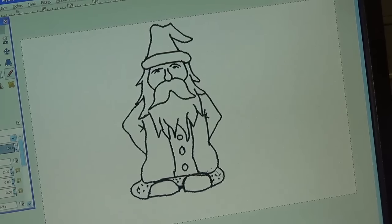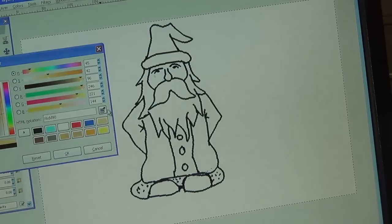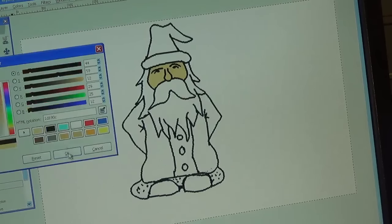Okay. Now we could make his coat fur bigger. There's a lot of things we could do, but we'll give you an idea. We'll color him in quick. And we'll get his face here. I get my bucket tool out. That's going to be the only color there. His shoes, of course, are going to be black.